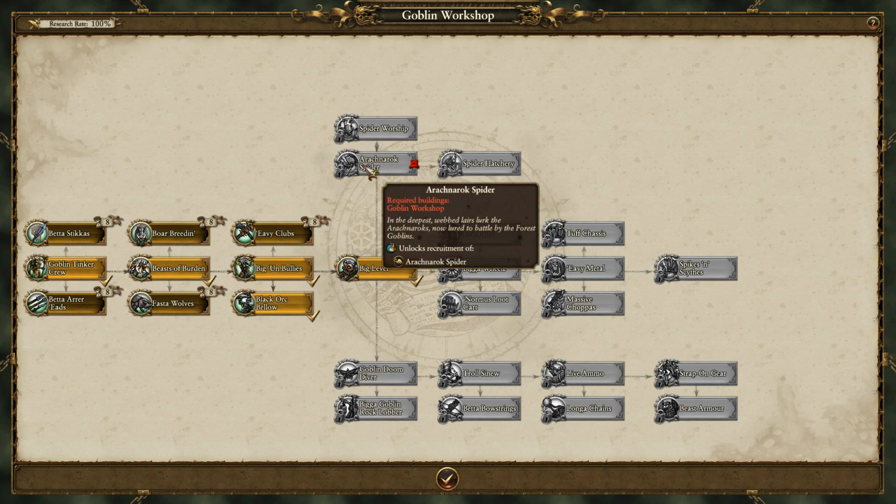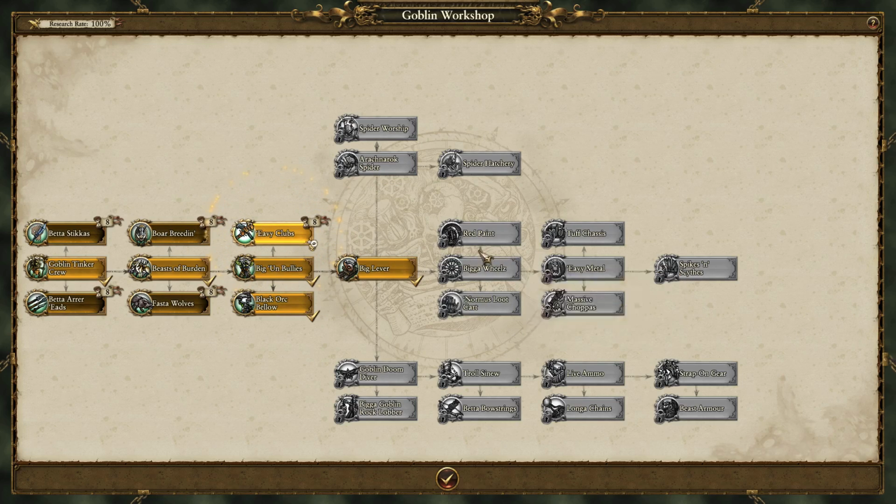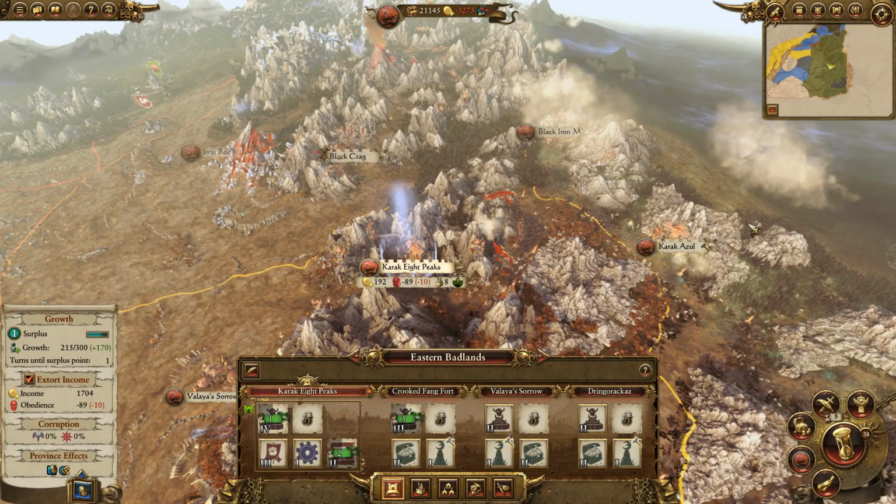I'm going to switch over and get the Arachnarok next. So let's just go ahead and do that, in the interest of knowing that we're not going to finish this. We're just starting it for later. And what's going to be the most impactful, like 50 turns down the line after I finish some of these that are more important, it's probably going to be the heavy clubs.